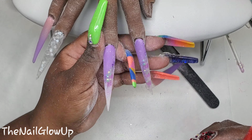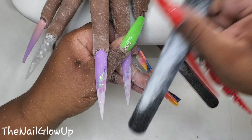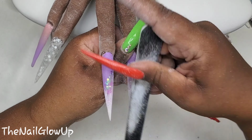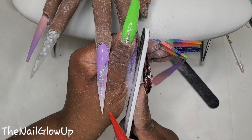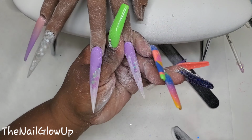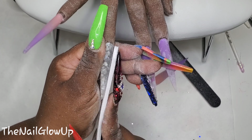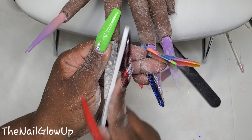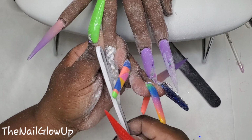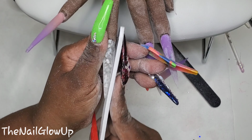But just going in, fixing up the shape, and if I need to go over the top of the nail with this hand file, and then once I do this way, I turn my hand around because I have it in a clip right now. So I unclip it and then I turn around so I can get a different view, what's called a client view of the nails. So it'll help me shape up the nails a little better than that.